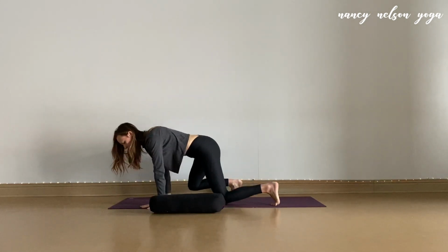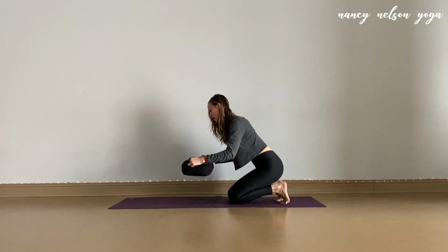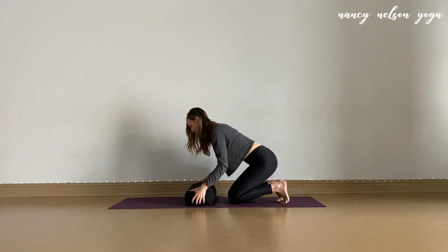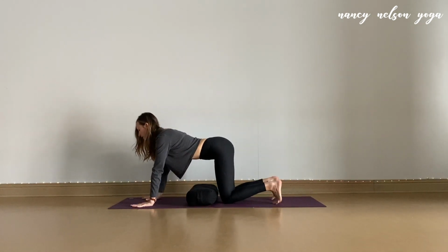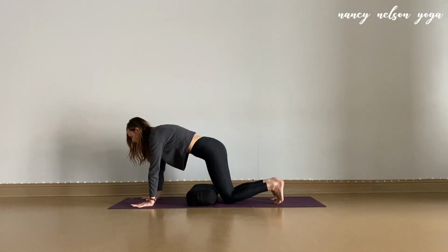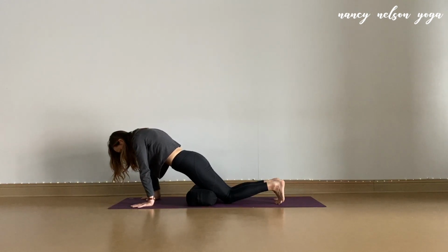And then once you're in your table position again, we'll just take the bolster, place it now so that it's parallel with the top short edge of the mat. We're going to begin to take an inhale, dipping the belly low, reaching the heart and gaze forward. And as you exhale, round back, shifting your hips slightly forward and let the thighs tap the bolster.